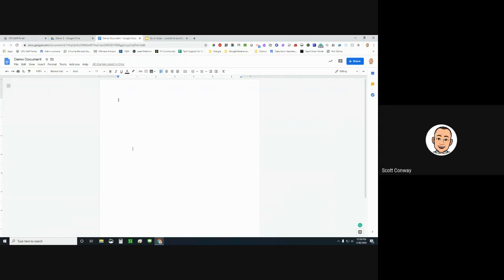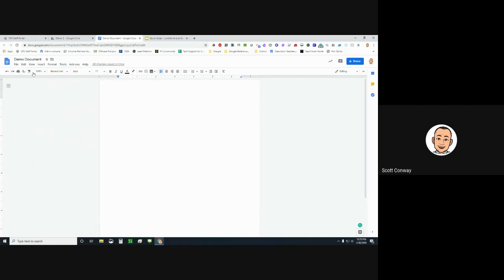And it can certainly be more than just one person. But up here in the File menu, you see you have your File, Edit, View, Insert. You can insert images, tables, drawings, charts, horizontal lines, special characters, equations, table of contents if you want. You have quite a few formatting options and some other various tools, including voice typing. If you have a microphone attached, you can also do voice typing with Google Docs. So there's a lot of features that are packed into Google Docs online on the web.